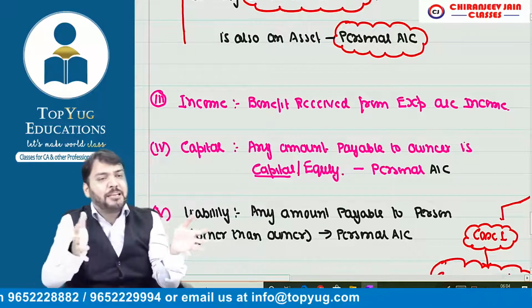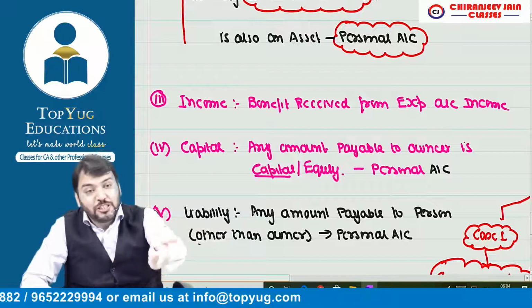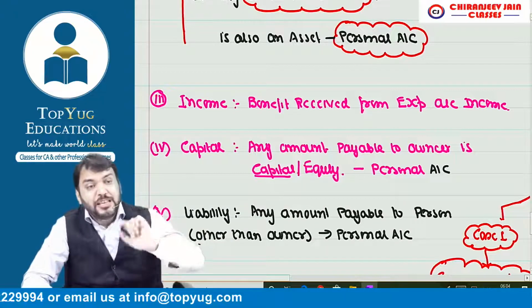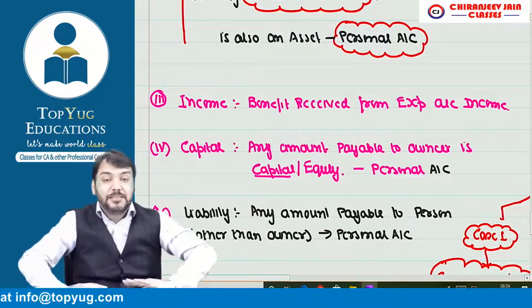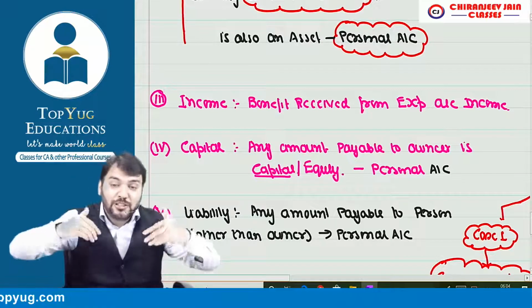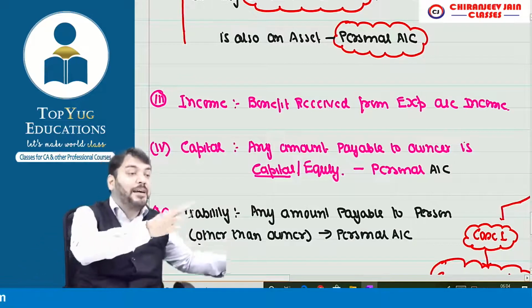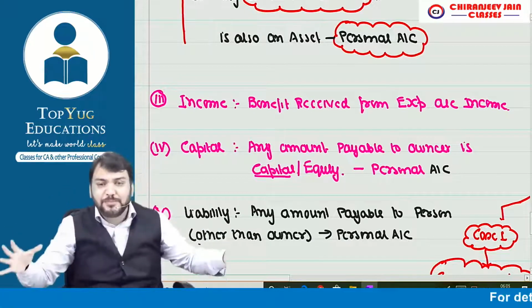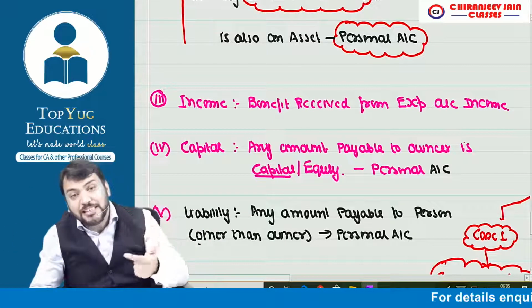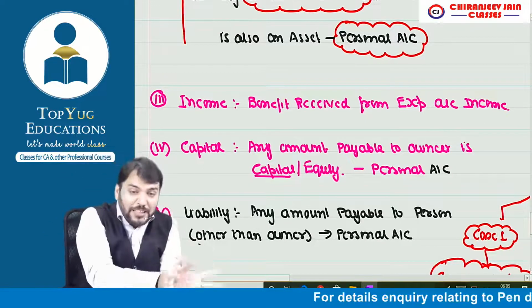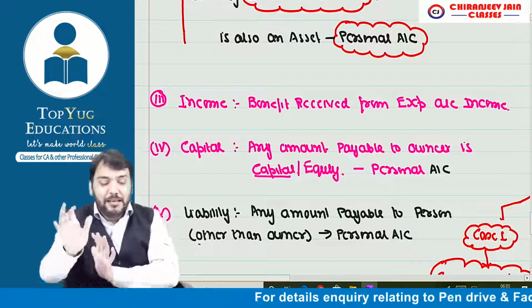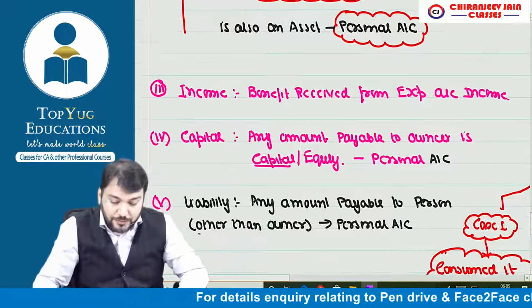Right now I am incurring many expenses to generate coaching fee, coaching income. The coaching fee, meaning the tuition fee that I will receive, is my income. To receive that tuition fee, I have incurred many expenses. Only then am I generating that income. So the benefit received from expense is income. Have you understood? Correct?